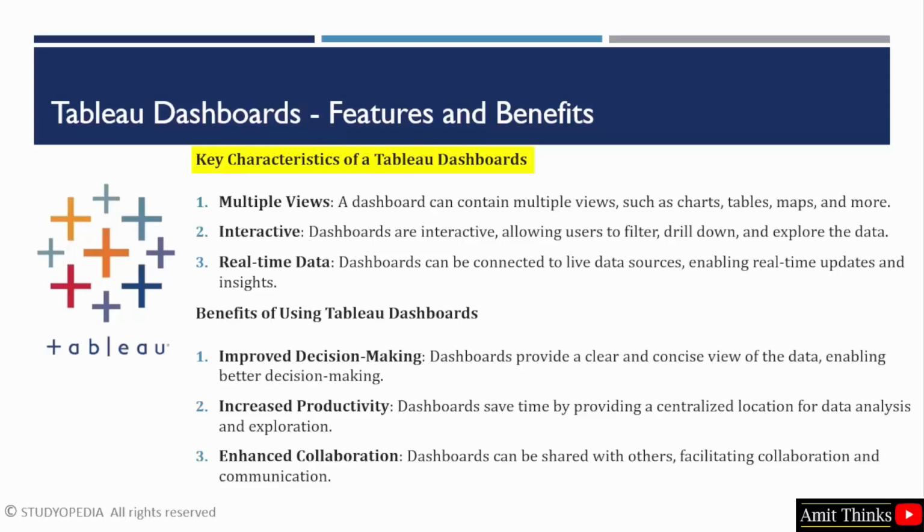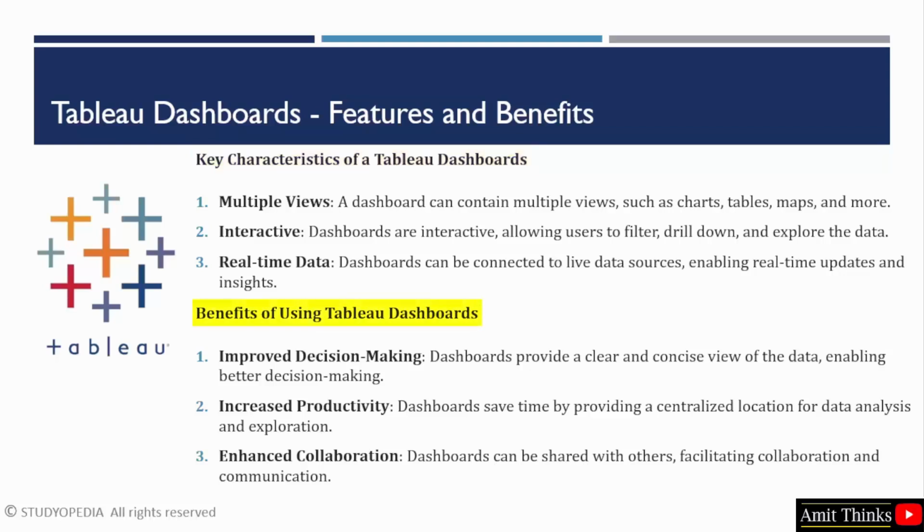As I told you before, you can add multiple views in a dashboard, like multiple sheets, charts, tables, maps also. It will be interactive. So let's say you select any of the options in one of the sheets in a dashboard, then the rest of the sheets will also get filtered or changed or drilled down to explore the data. On your dashboard you can also connect to live data sources so that real-time data updates and insights are easily visible.